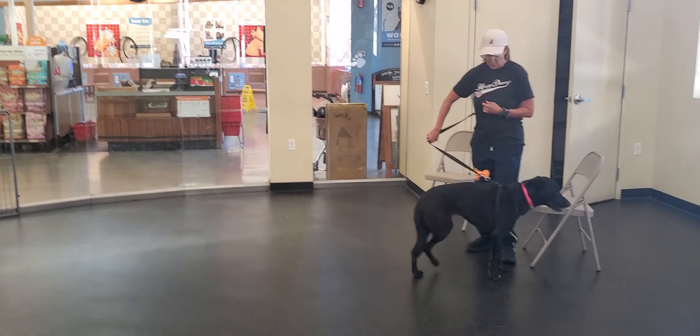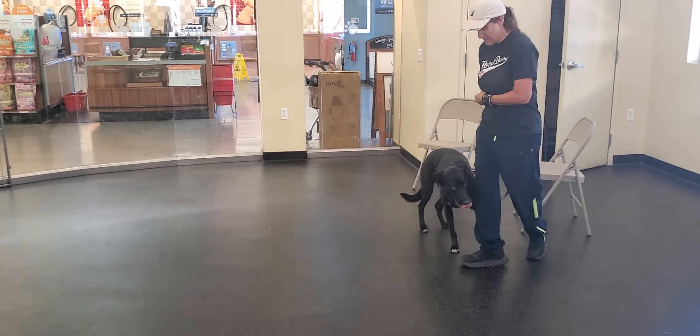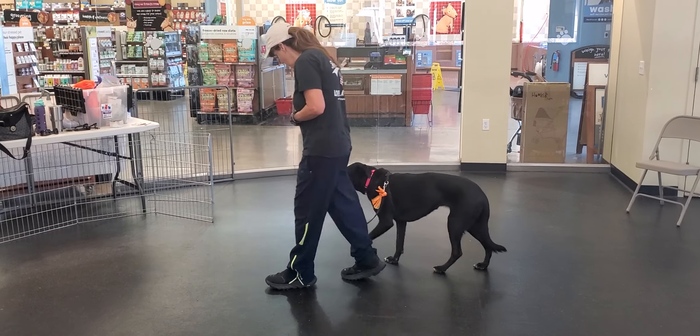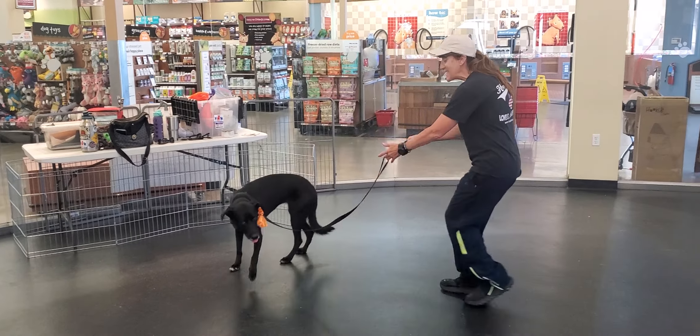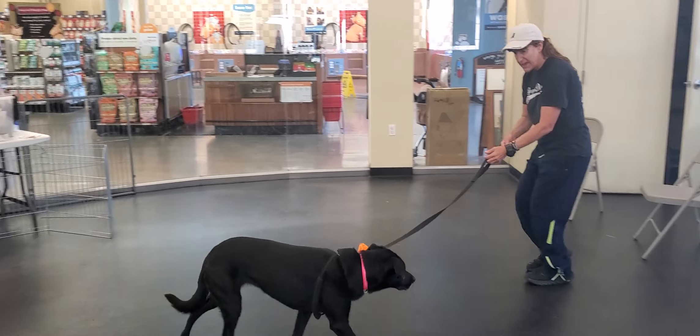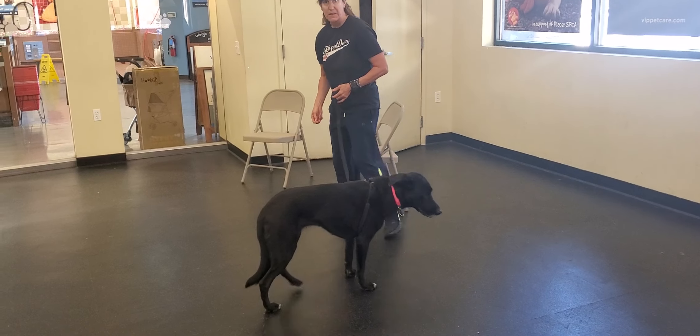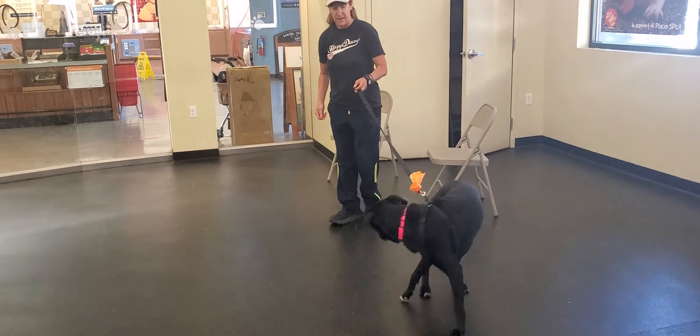So it looks like this. We'll start — she's likely gonna want to wander on the right side. Good girl, let's walk. Good girl. Then it's back up. Sunday. Yes. Come. Very good girl. She's a little worried because she's away from you, but that's okay. So we'll start the walk again.